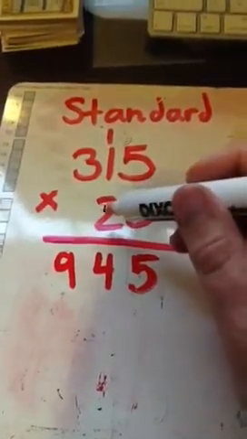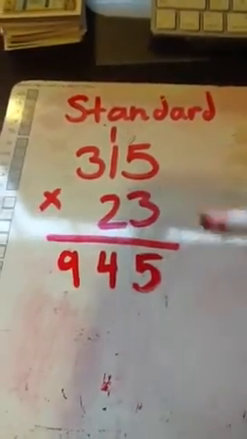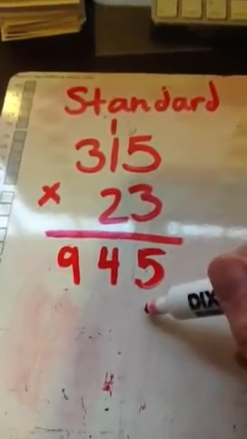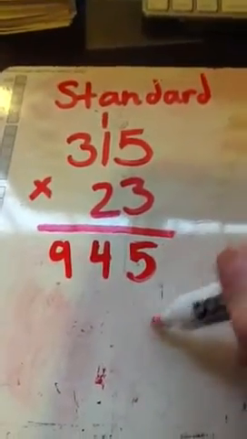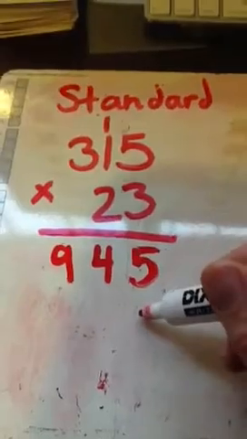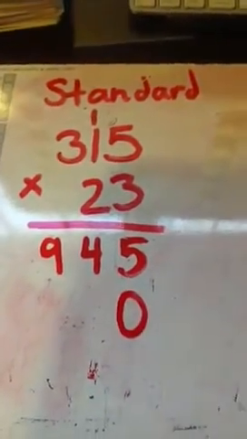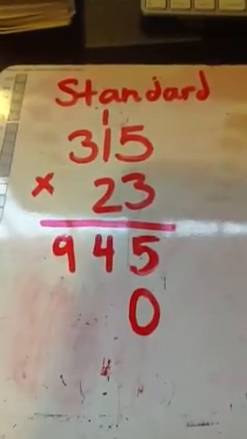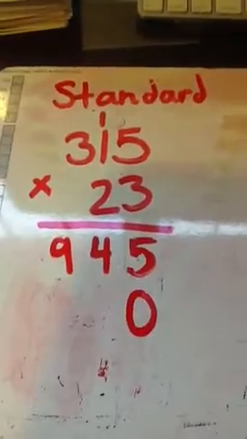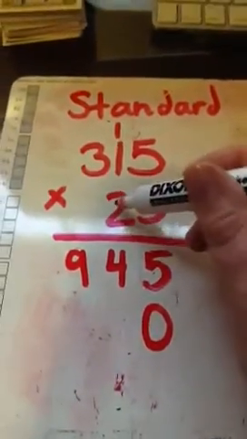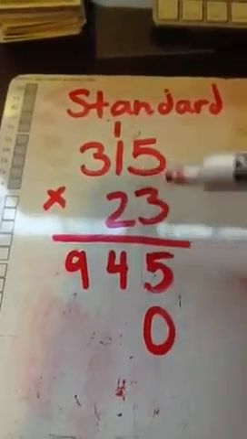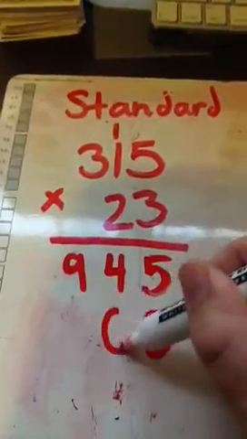Now, before we go ahead and multiply out our tens digit or our 20, we need to either put a 0 here or put a blank, or I've even seen some people with an X. I like to put a 0. It's just the way I was taught to do it. So I'm going to go ahead and put that there. I then have 5 times 2 is 10. So I'm going to put down my 0.